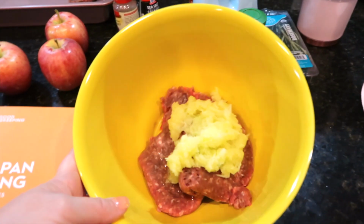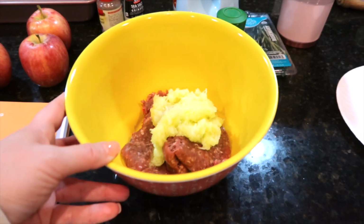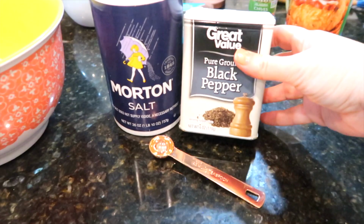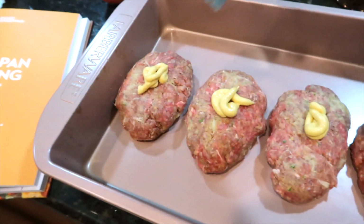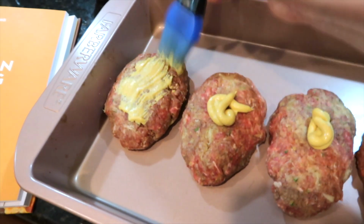In a bowl, I have a pound of lean ground beef and a small zucchini grated. Now I'm adding a 1/3 cup of seasoned breadcrumbs, half a teaspoon each of salt and pepper. I have Dijon mustard on the top of each mini meatloaf, and I'm brushing that on the top.